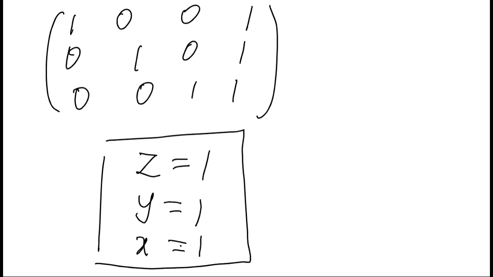So what is the difference between Gauss elimination and Gauss Jordan? In Gauss elimination, we reduce the matrix to upper triangular form, but here we are reducing to diagonal form so that we get the answers directly in the Gauss Jordan method. See here, from the third row we get the z value, from the second row we get the y value, and from the first row we get the x value. But it is not the case in the Gauss elimination method because we have to do back substitution. This is the main difference between Gauss elimination and Gauss Jordan method.